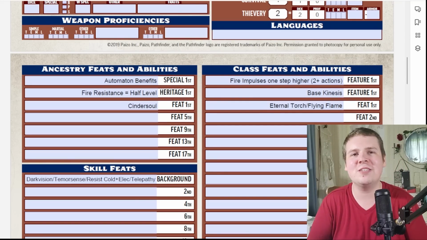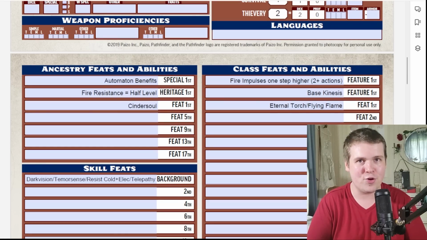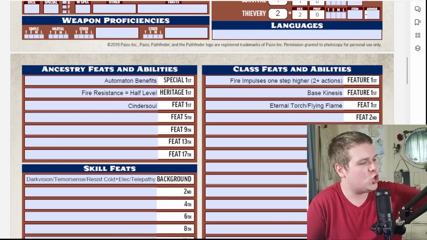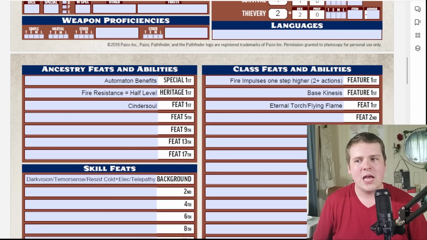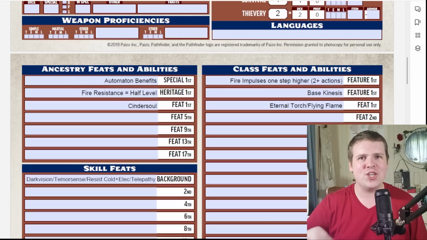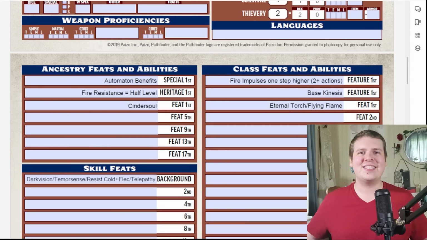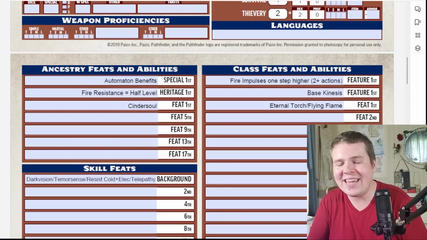Kineticists are super simple to play, but really, really deep to theorycraft, and I think that is the sign of a good class. A class that gives you plenty to explore and think about, but in actual gameplay, it's quick, it's easy, you know what you're going to do, and you can do it with relative ease. So that's it. Hope you enjoyed this video of us making a Kineticist.